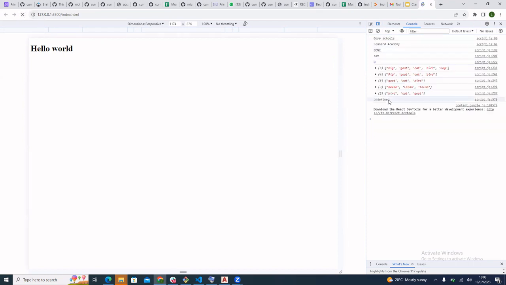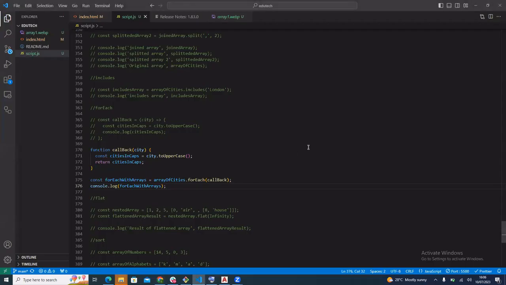So you see, it's returning undefined. Please notice the difference between forEach and map, because it's a very good interview question, they ask it a lot in interviews. They seem to do the same thing, but map returns the expected result in a new array, while forEach returns undefined. The only time that forEach works is if you're not returning anything.